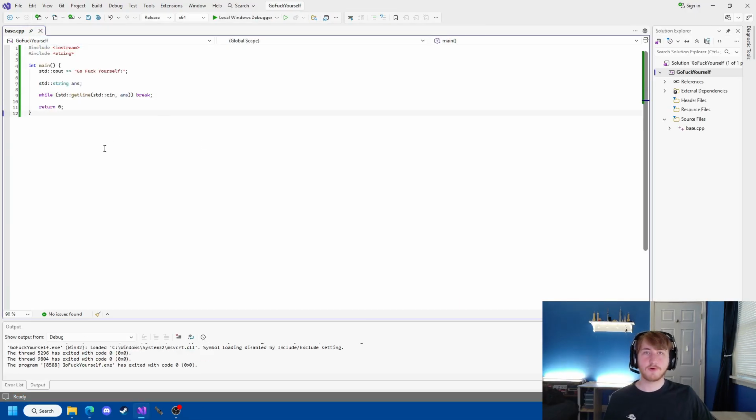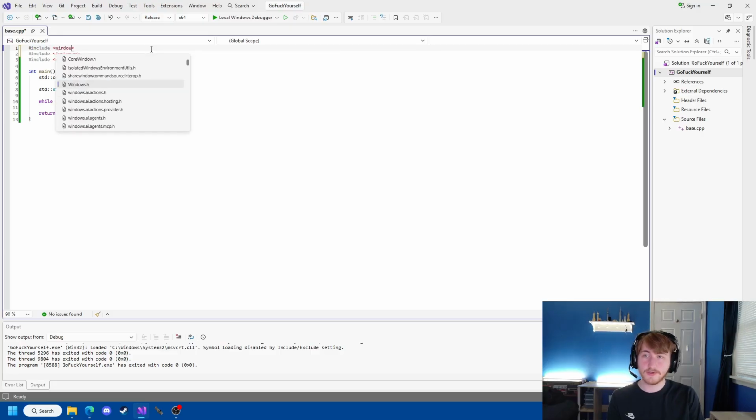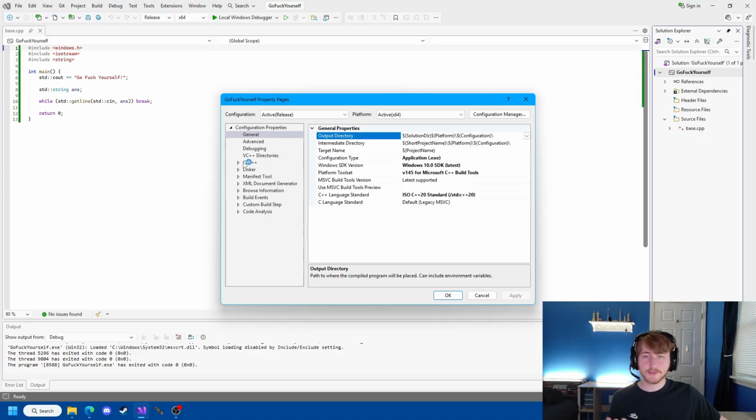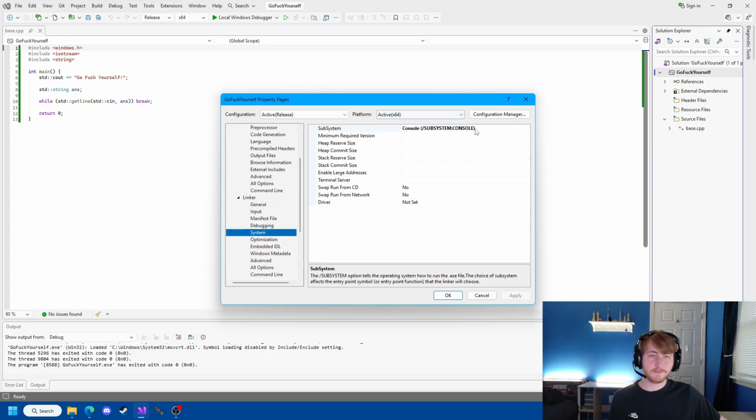Now, if we want to get more obvious with this program, it gets a little more complicated, because what I used to do in the past seems to not work anymore. As I've moved past most terminals in my normal day-to-day coding, I didn't realize this happened. So now we're going to have to include the Windows runtime, the Windows library. And also, we're going to have to right-click on the project, go to Properties, Linker, System, and then go to Windows.